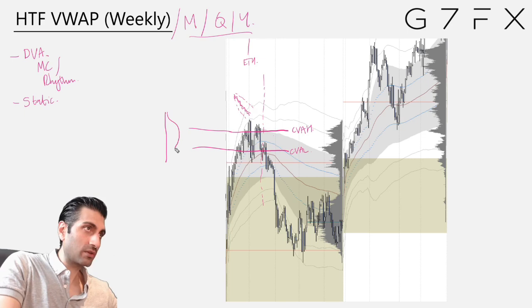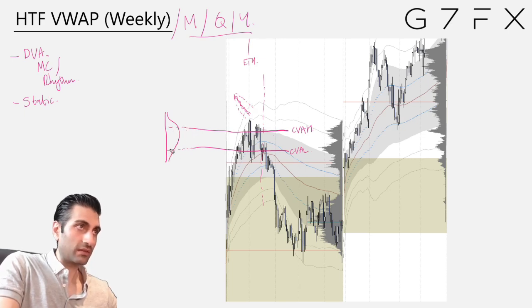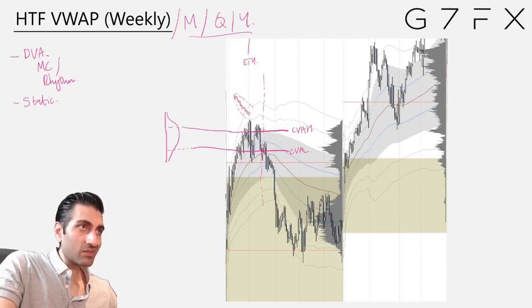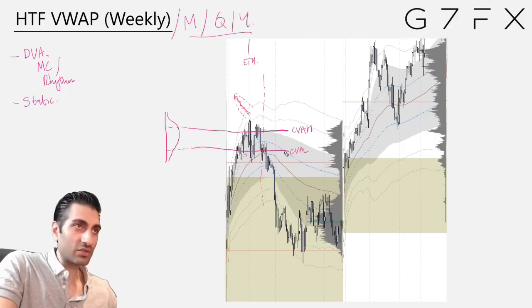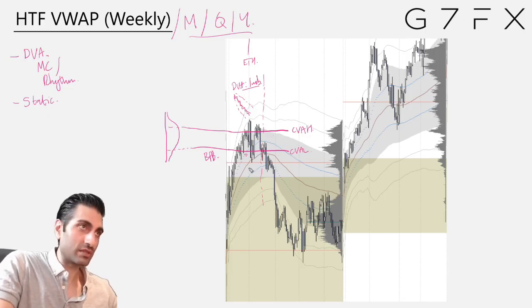This is a merged profile, and then you're extending it out. So if you were coming in here, can you see you'd be breaking your CVAL, and you might be looking for a breakout pullback, and this would be imbalanced. Your DVA is imbalanced, and essentially it's giving you short opportunities, isn't it?